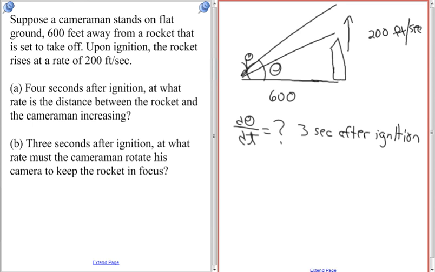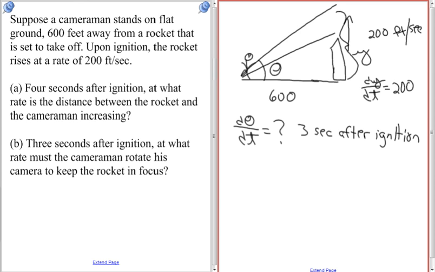Well, what other information do we have? We still have the same information from earlier. We still know about how the rocket increases. We still have to recognize that that is a changing side of the triangle, so it requires a variable. And the rate at which the rocket rises is the rate at which that side of the triangle increases. So we once again have that same information, that dy dt equals 200. So we know information about side y and its derivative.